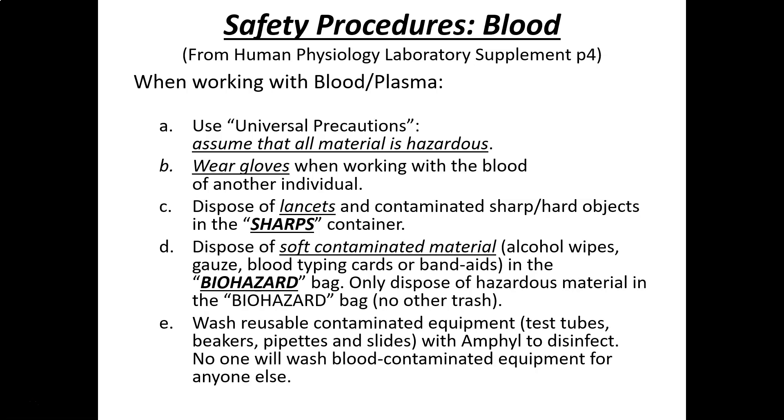To take blood in the laboratory, we use what are called lancets. We like to use the single-use self-propelled ones that have a little spring inside. You put a little pressure against someone's finger — we usually take fingertip blood — and it automatically releases and makes a small hole. They come in different size springs and lancets, so you can make bigger or smaller holes. Once used, the lancet is considered hazardous waste and needs to go in what we call the sharps container.